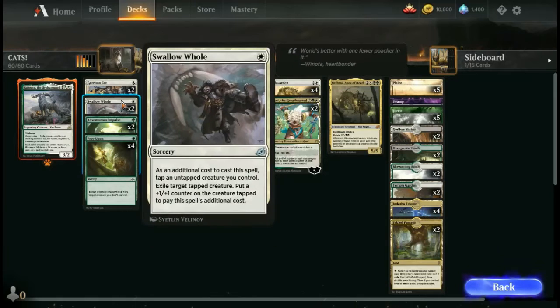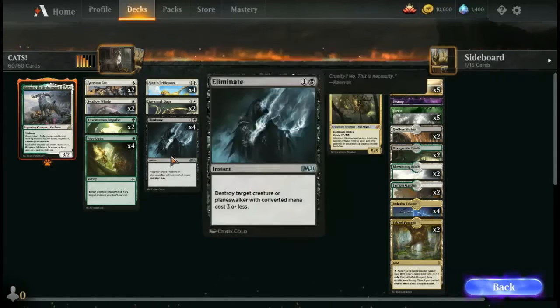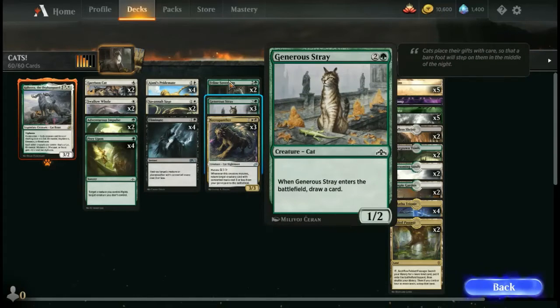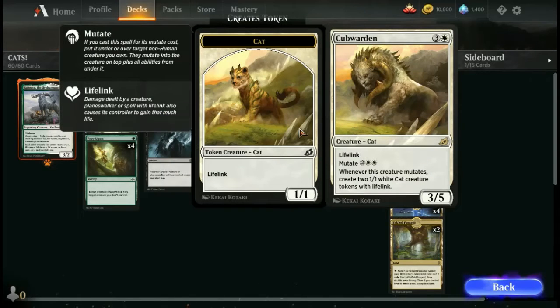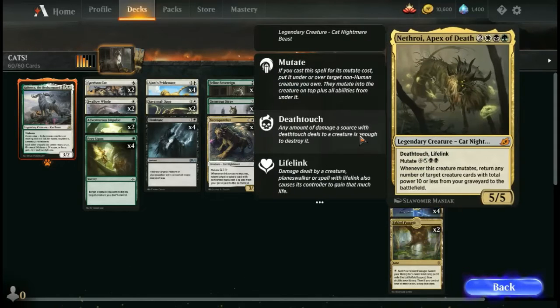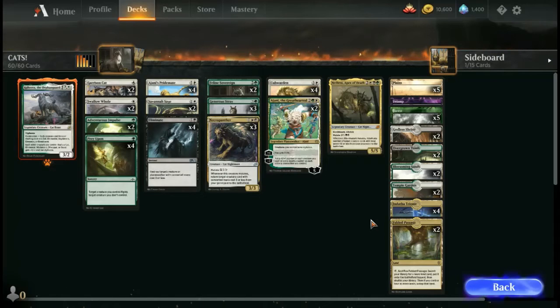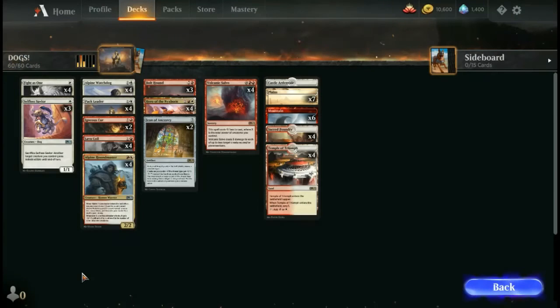Prey Upon, Adventurous Impulse, Swallow Whole, Garrison Cat, Pride Mate. All right, so it looks to be going off of a lot of lifelink. Sovereign reprint, yeah, and protection from dogs. Mutate. Of course, you've got to get Anjani in there. So they're really showcasing the past few sets here. Which is nice, but as you've already heard me say, I'm not too fond of the cute decks, but I'm going to give it a try.